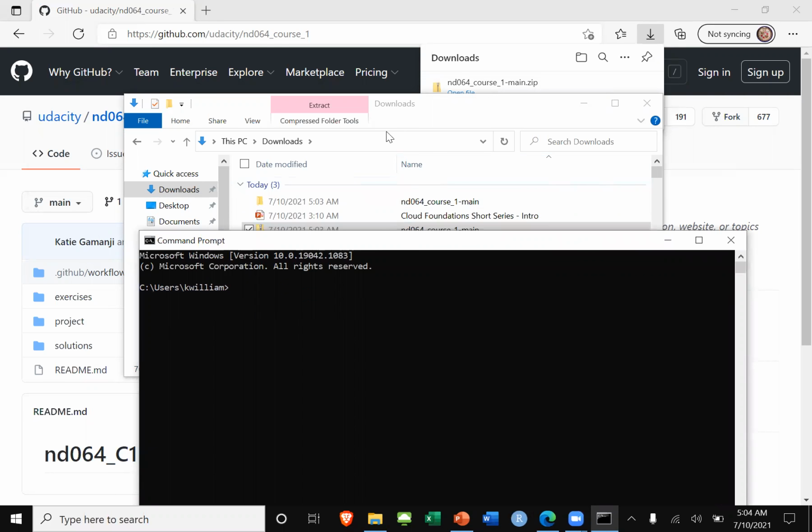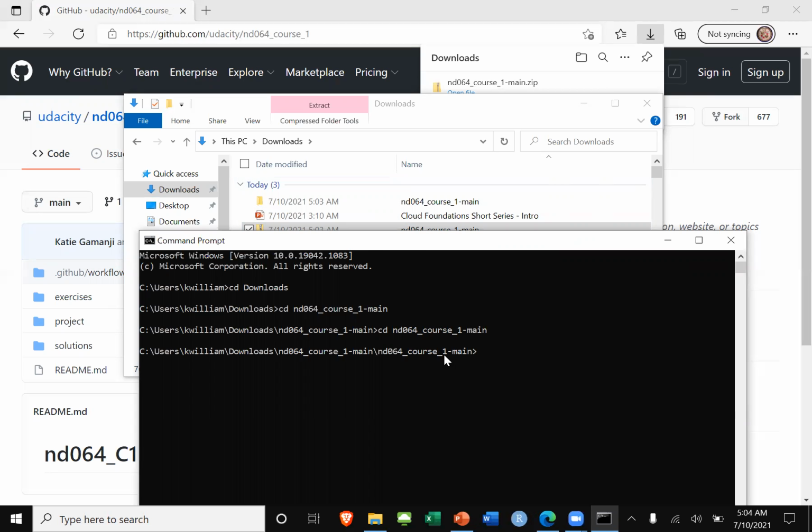It's within our downloads directory, so we are going to CD to the downloads, and then you just hit tab and it'll automatically fill it for you. So we just change the directory in there. It's that simple. We're going to CD again to ND, which is the folder right here, and tab for short. Since we downloaded the zip, it has a subdirectory, because when it zips it up, it zips the main directory into a subdirectory. So you also have to go to that same directory again, because it gives you the same folder twice.